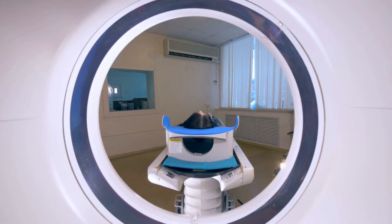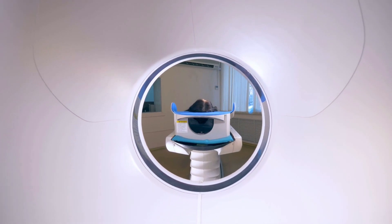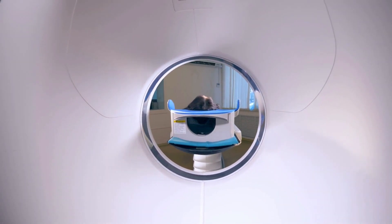In high level athletes, sometimes we'll get an MRI to look at exactly where the injury is — whether it's just a strain, a partial tear of the muscle, or a complete tear — because at the pro level, we really need to know how long they're going to be out so the team can know if they need to sign another player or get a substitute ready. It can also be helpful to see if you really did pull the tendon off a bone. That's how you make the diagnosis.